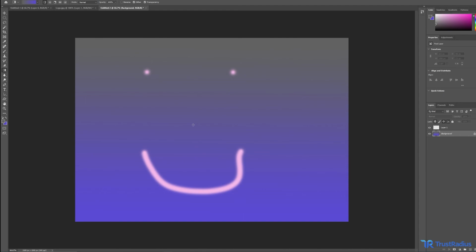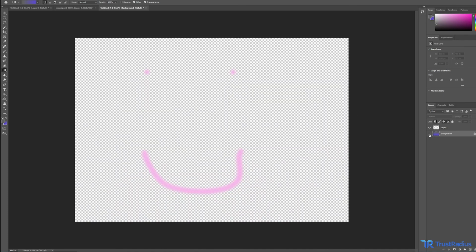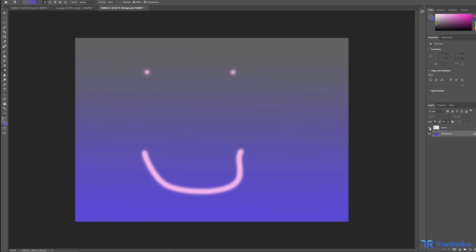So you want to make sure that when you're building your layers for your projects, you have your elements in the background that you want to appear behind the elements in the foreground. And the elements in the foreground are the ones that you want to make sure are completely visible and won't get covered by anything else. You can also hide layers whenever you want, so you can see what your project would look like without a certain element. So you shouldn't be afraid to add as many layers as you need to when working with Photoshop. A lot of projects will require the use of many layers. This is normal and totally okay.